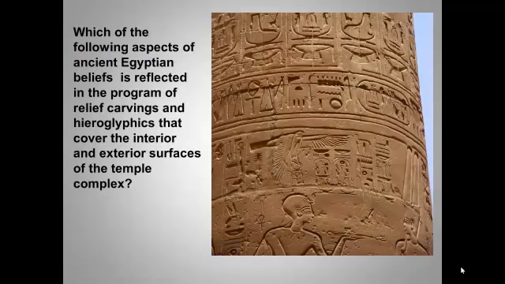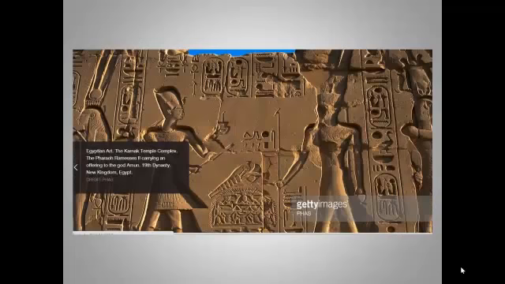So I don't think you'll have a hard time with this question, but this image, which doesn't appear on the test, by the way, offers a big clue. Think about the relative roles of the pharaoh, the priests, and the ordinary people. And here's another clue. So good luck on your second unit test.